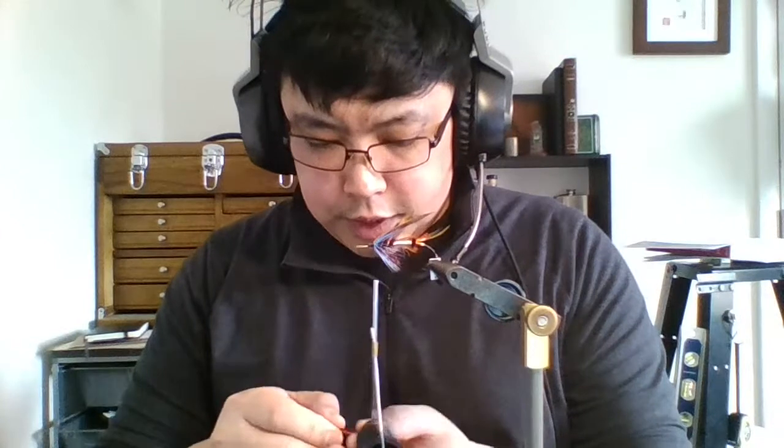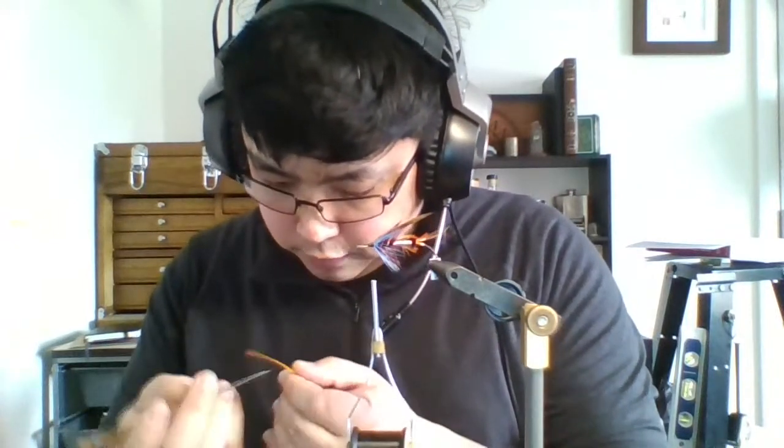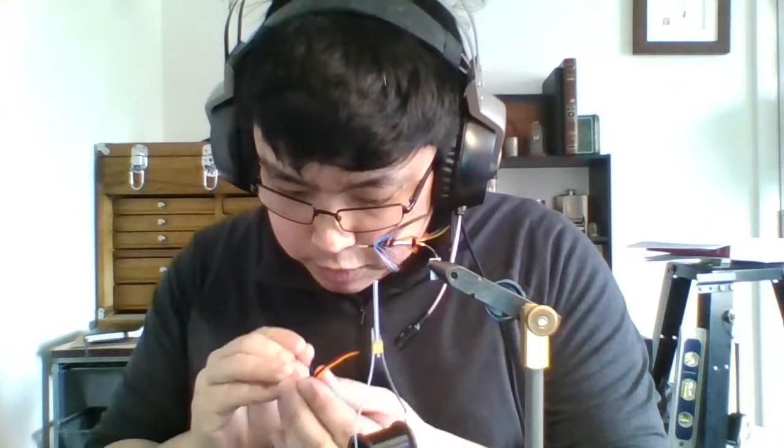So I'm just going to marry. So a trick for handling thinner strips: say you want to put two fibers of red next to two fibers of yellow, but you're having trouble handling just the two fibers. A trick is to cut out four, marry four yellow next to four red, and then you can take away two red and take away two yellow. That is a handy trick if you're dealing with smaller numbers of fibers.